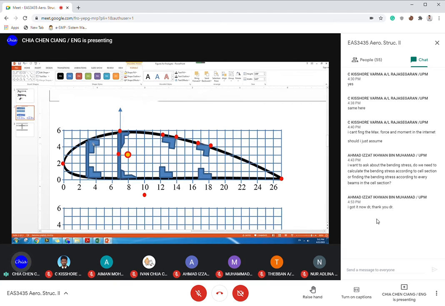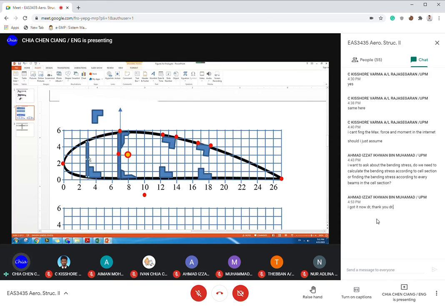For example, this angle is eventually a combination of these things. This one, this one, plus that one. The moment of inertia of this one is the moment of inertia of this one plus the moment of inertia of this one, right?